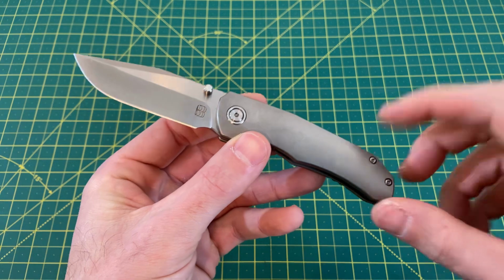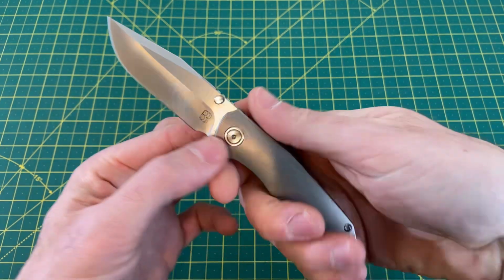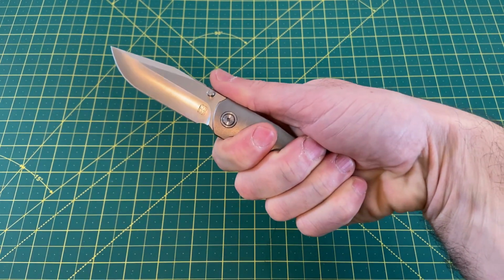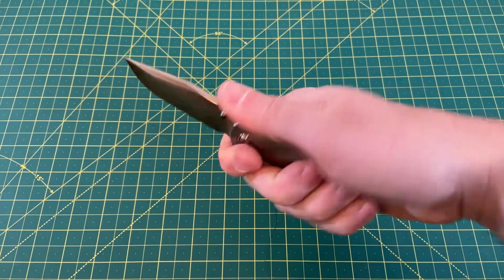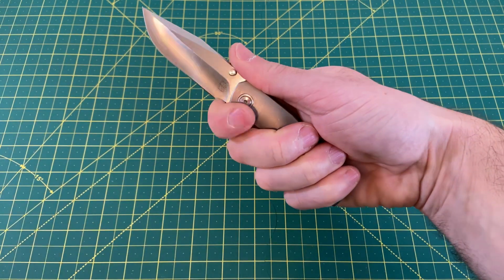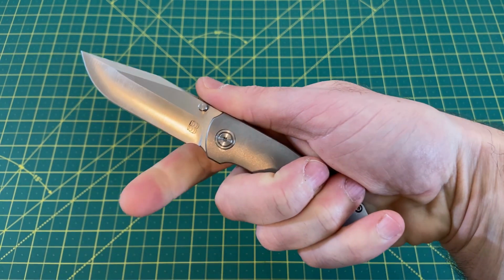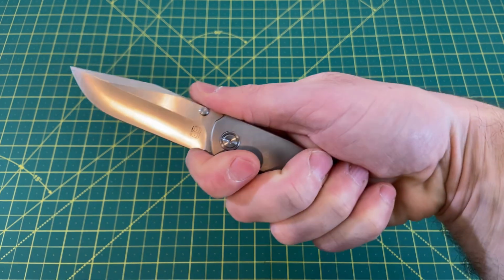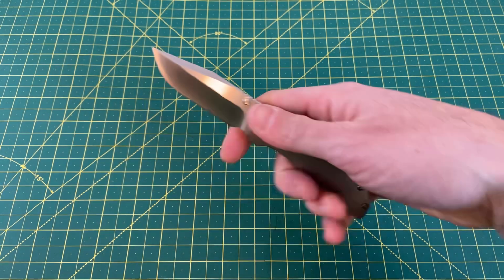And when it comes to handles and ergos, I do like them. They're not the best ever, but I do really like them because this is just big enough to where I can get a full four-finger grip right here. Or if I want to, I can also choke up a little. And I'm not scared doing that because my index finger wraps around pretty good right here. And it feels pretty well. It's obviously not a choil for a full index finger, but I'm using it as that, and I've got no problem with it, and I kind of like it. So that's a good thing in my book.